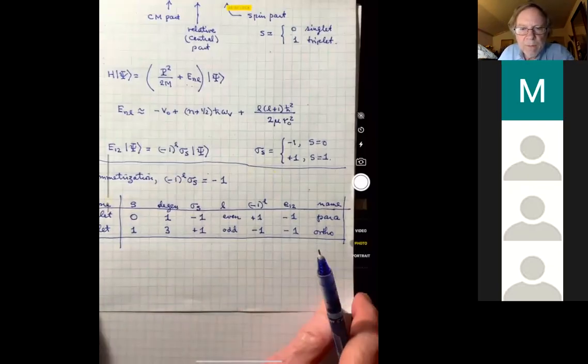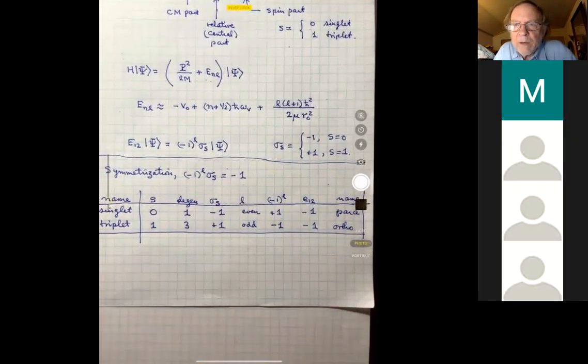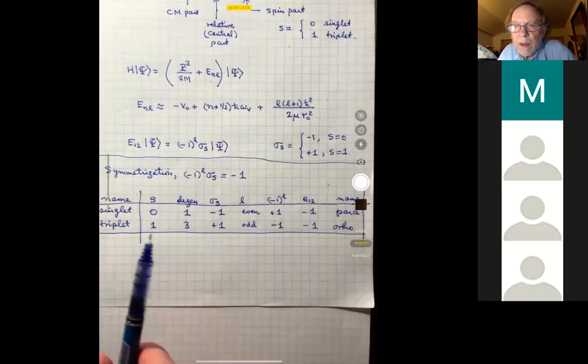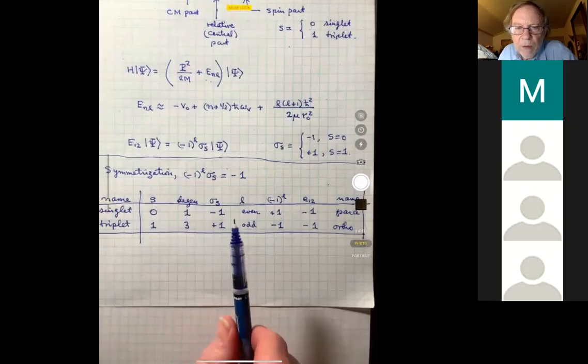Okay, so this is a summary of the possible states for the hydrogen H2 molecule. In contrast to the C2 carbon-12 molecule, in the case of carbon-12 the L equals odd states simply do not exist. You have only L equals even states. Whereas in the case of the hydrogen molecule, which is just ordinary hydrogen gas, the kind you could make a bottle of in a chem lab, both even and odd angular momentum states are allowed.